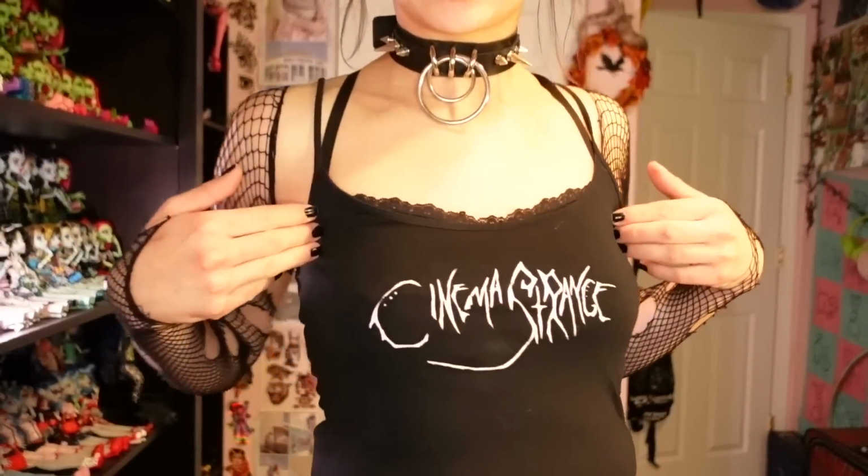This is that plain black tank top. I just went ahead and stenciled the Cinema Strange logo on it. They're one of my favorite bands, and I don't really use Spotify, but last I checked they're not really on Spotify, which is why I think they don't get as much love as they should and deserve, absolutely. You can find their music on YouTube and Bandcamp, and if you buy their music on Bandcamp, you should do it on Friday so they get more revenue, you know how it works, Bandcamp Fridays.